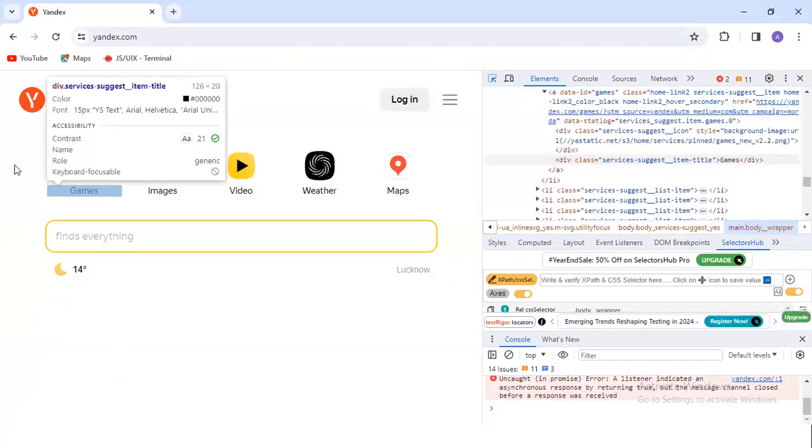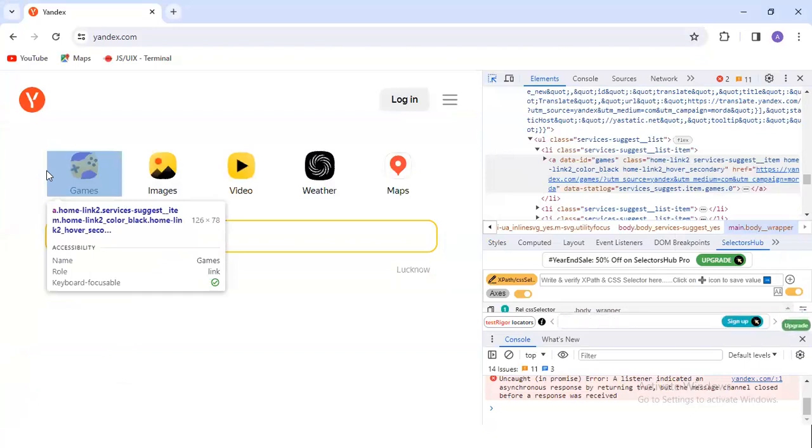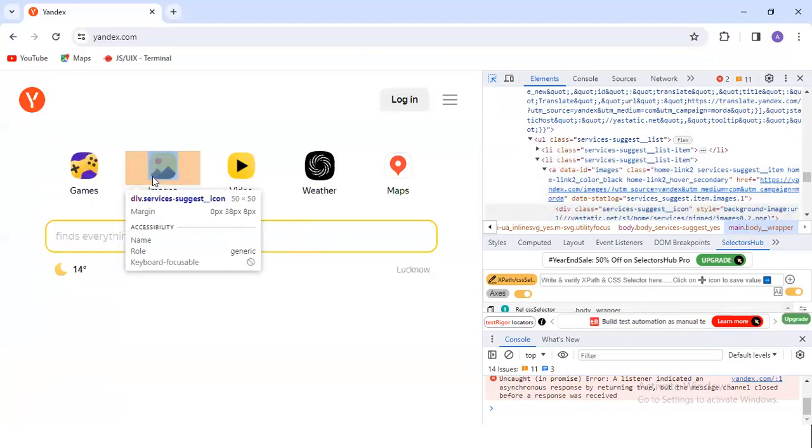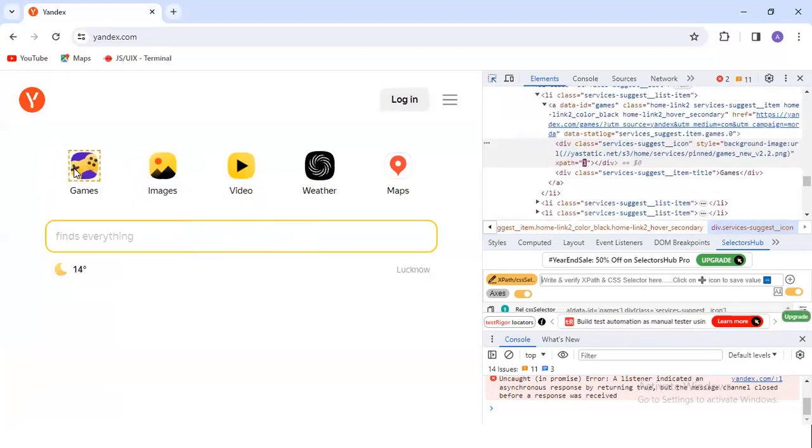This is a div element. Under this div we have an li element, and under li we have one more. Which is the parent of this element? The UL tag is the parent element.